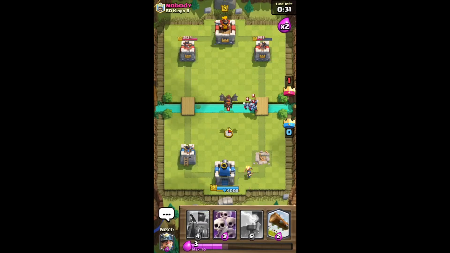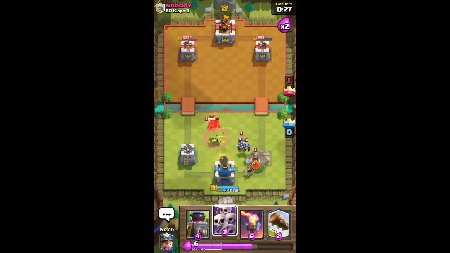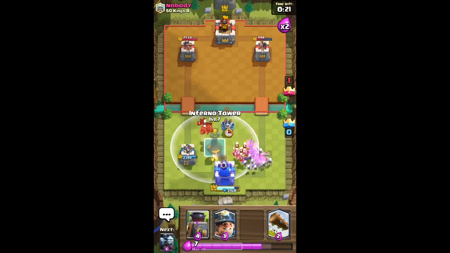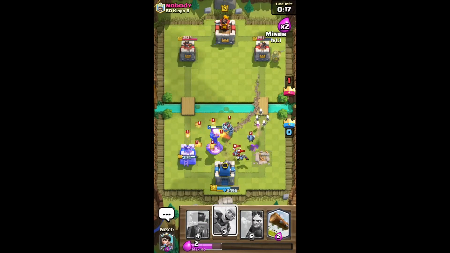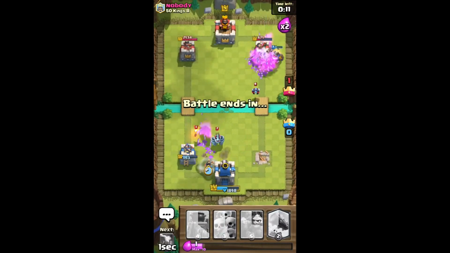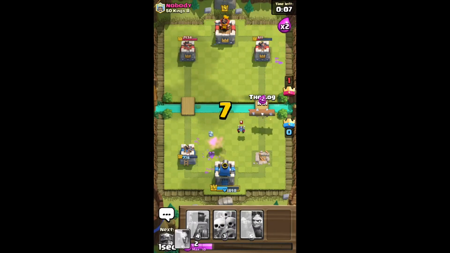I want to guess a Lava Hound deck before with this deck. This dude just got lucky with one of his zaps, killing my Skeleton Army. That's going to wrap up this battle, though. Maybe I could try to sneak something in here. Nope. That's going to be game. Wait. Nope. Dang it, him and his zap and arrows.